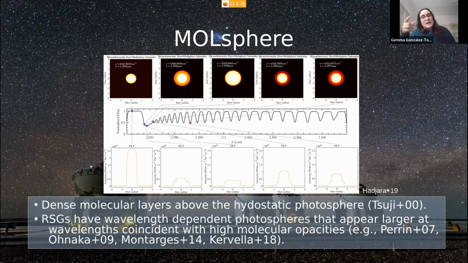And as you can see, at the beginning, when we have the flux of 1, we are checking the photosphere, so we're going to observe the photosphere of the star. But then as we change the wavelength range and we're having some features, our intensity changes. This means that we actually have elements that are being produced in the extension of the atmosphere. So by including these molecular layers, we can actually reproduce what we are observing.